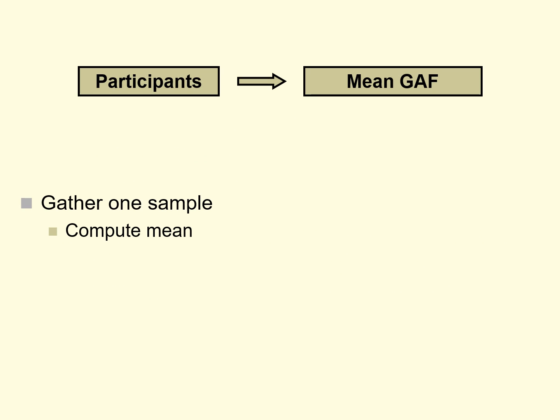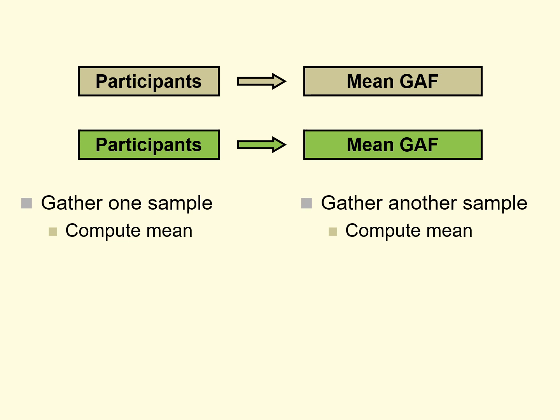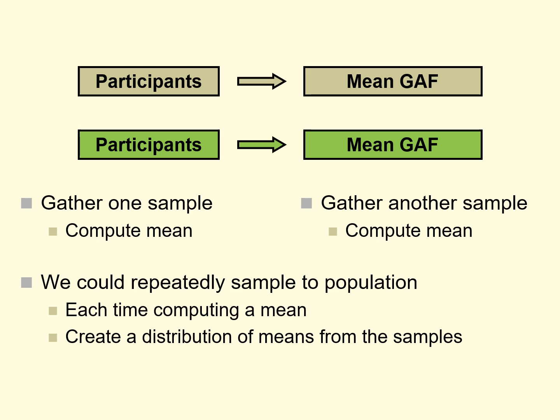Well, we've got one sample of people from that population. We've computed one sample mean. We could go ahead and do that again. We could gather a new sample of 60 people, assuming we had the time and resources, and we could put them into treatment, and we could measure their global assessment of functioning. And we could actually do this again and again, each time computing a mean. If we did this a very large number of times, technically an infinite number of times, we could create a really large distribution of values for sample means, each of which is an estimator of the population mean.